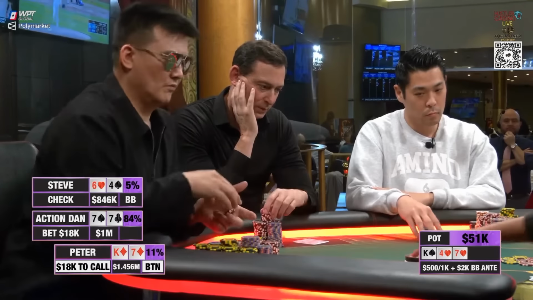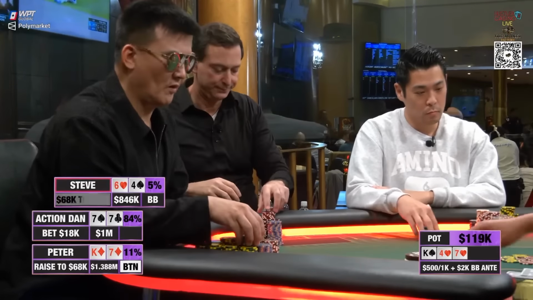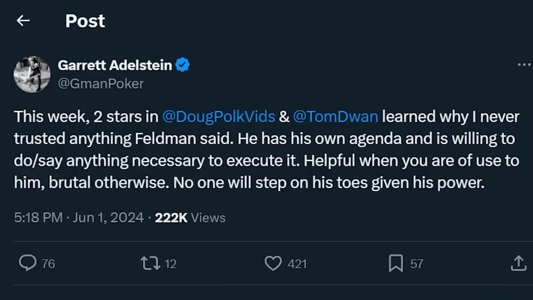Moving on. Our last story here, a recap of what happened on $1 Million Game from Garrett Adelstein, tweeting out saying, "This week, 2 stars and Doug Polk and Tom Dwan learned why I never trusted anything Feldman said. He had his own agenda and is willing to say anything necessary to execute it. Helpful when you are used to him, brutal otherwise. No one will step on his toes given his power."